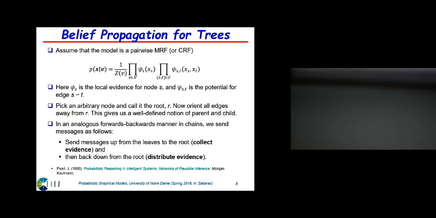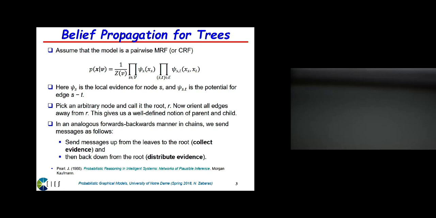So we're going to start going back to belief propagation as an example, basically, to see how the equations look for an undirected graph, and particularly for a Markov random field. So we're going to see how the belief propagation algorithm looks for an MRF that has these self-potentials, the way we have seen in the past, and then it has these pair potentials that you see here. V are the number of nodes. S and T are edges in the graph. So these are the self potentials, pair potentials, and Z is the normalization factor.